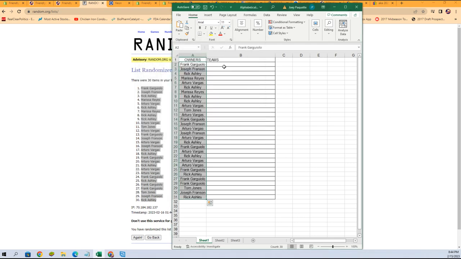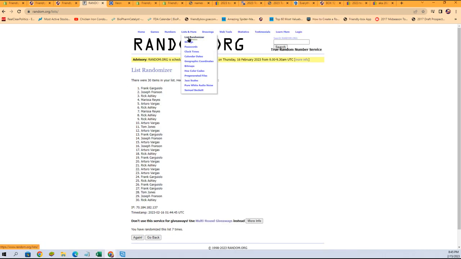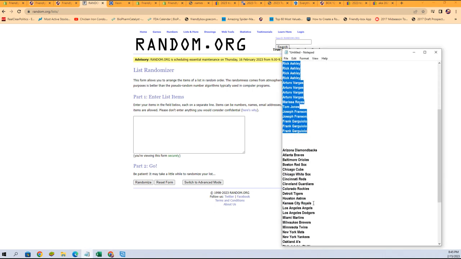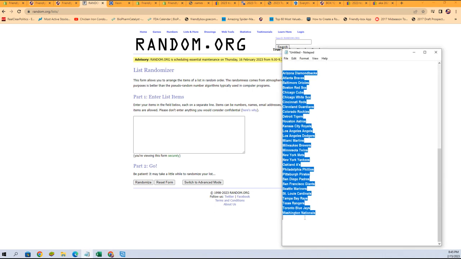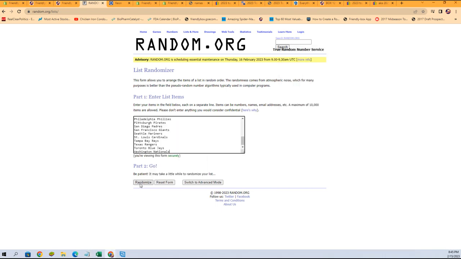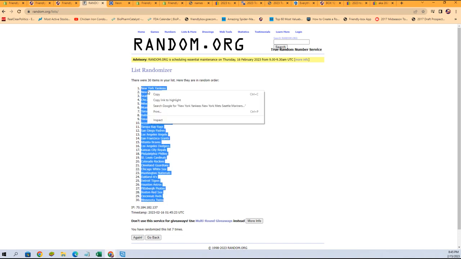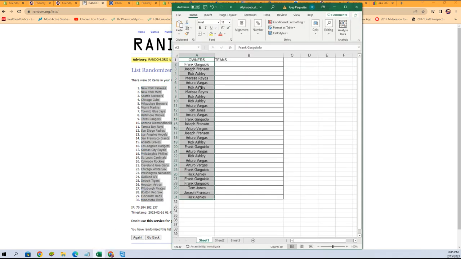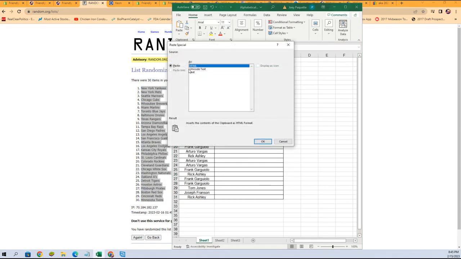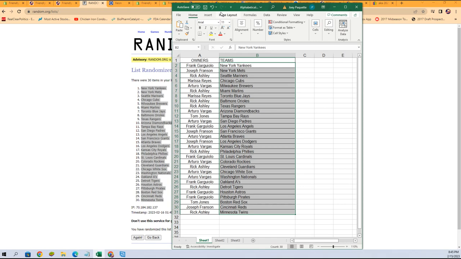All right, there is our names. Actually, we're going to do this just to make it a little nicer and neater. Let's go get a fresh randomizer and our team names. And again, 7 times. Here we go. 1, 2, 3, 4, 5, 6, and 7. All right, we got Twins at the bottom, Yankees at the top. Bam, there is our lineup for this box of Topps Series 1.